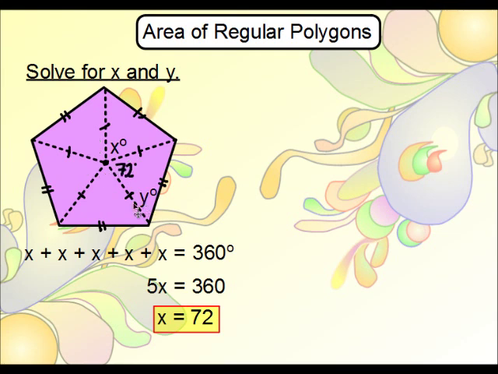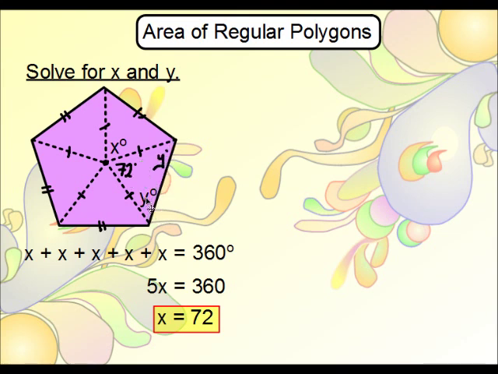So what about y? Well, keep in mind that this triangle here is isosceles, and we're just focusing on one triangle here. This triangle is isosceles, and since 2 sides are congruent, that means that the angles that are opposite those 2 sides are also congruent. Or you could rationalize that since this is the one side that doesn't equal the other 2, that makes this side the base, and therefore this angle and this one are base angles, and the base angles would be congruent.